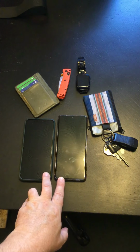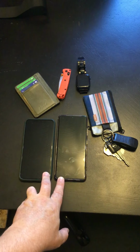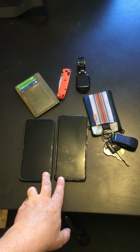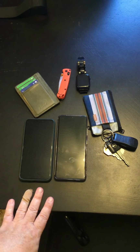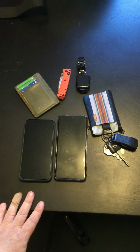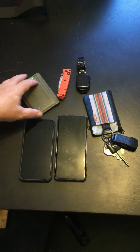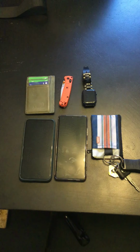So that's my everyday carry on person. I'll show you the bag that I carry back and forth between the house and the car. That's got little things in it, such as my glasses or contact case, or just ins and outs that I think I need, especially nowadays, a mask or some hand sanitizing lotion. But this is it. This is my everyday carry on person that I have every time I walk out the door.